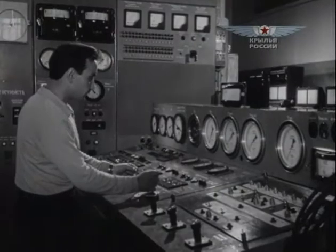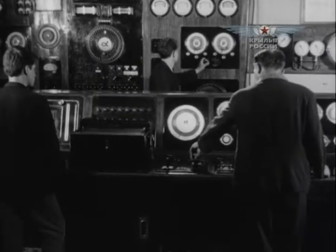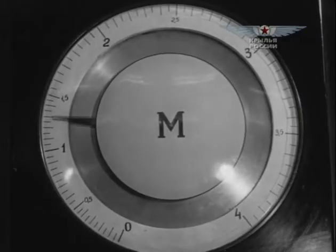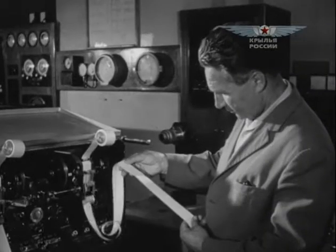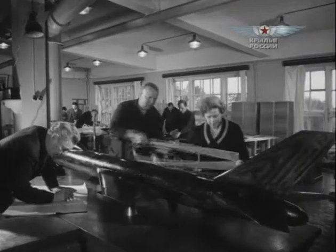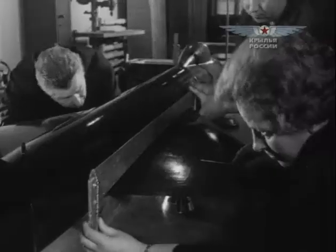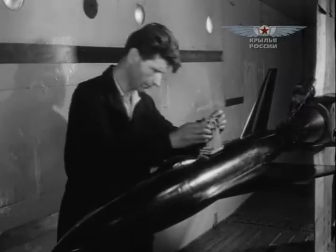In the first half of the 50s, progress of the Soviet scientists and designers in the field of aerodynamics and engine construction allowed to approach a double speed of sound. Such flight conditions dictated new aircraft layout. The most perspective was the delta wing. As compared to the swept wing, it had a more rigid construction, which is no less important at high speed. Besides, such wing could carry more fuel.